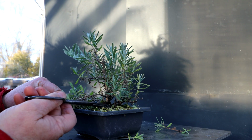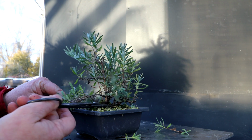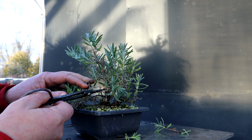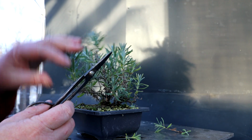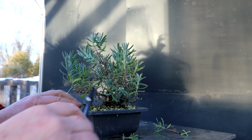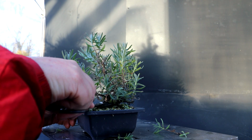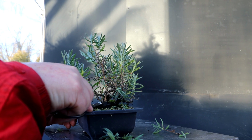If you don't prune away all these little suckers, they can get too strong and they actually take energy away from your main trunk line, and your main trunk line can get weak and all these suckers will get strong and it'll create a bush-like form. And that's the exact opposite of what I'm trying to do here. I'm trying to get more of a tree-like form, not having it look like a bush. So they all get pruned away.